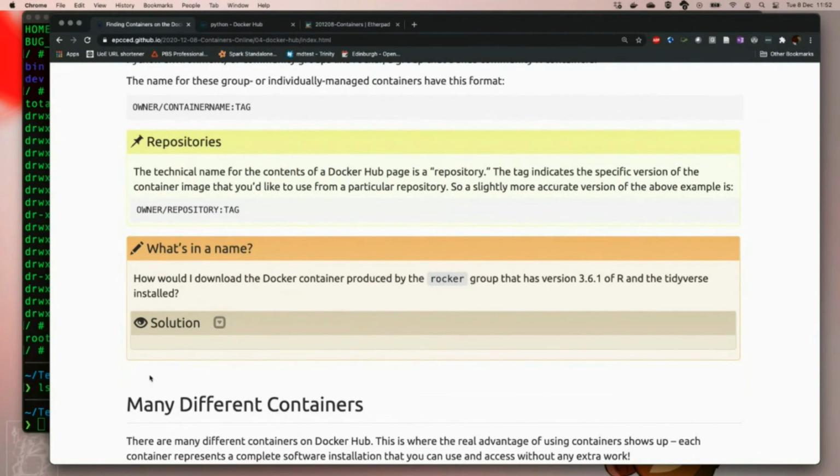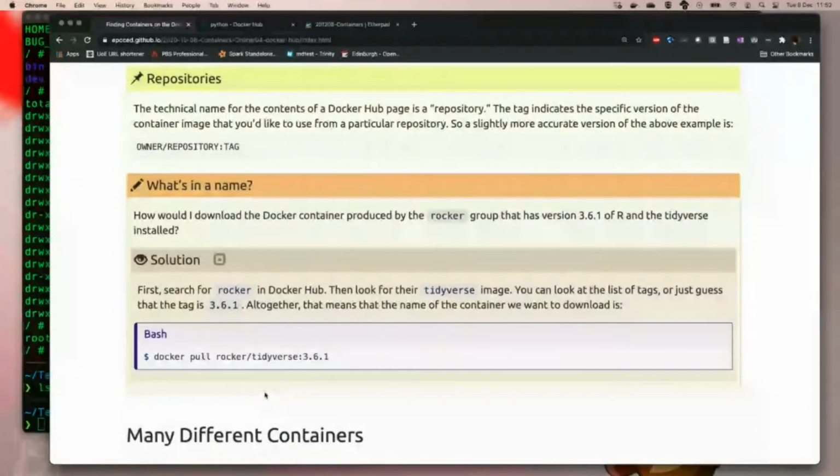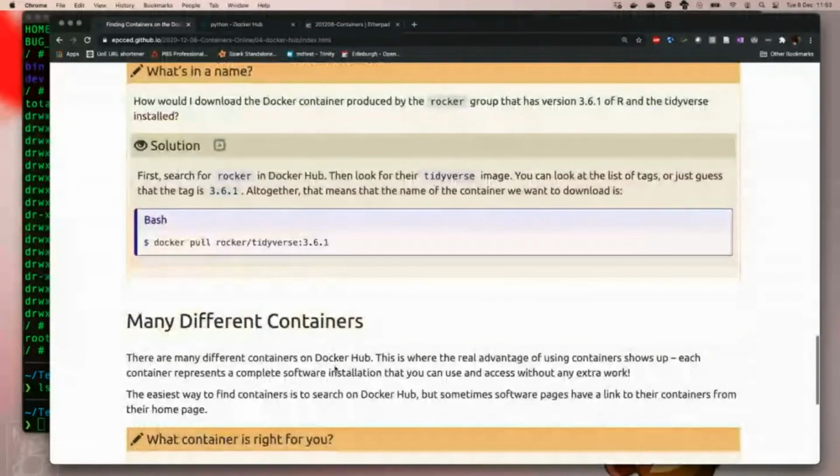You could go away and look on Docker Hub and search for Rocker R and look on the web page. If you did that, you'd find that you wanted rocker/tidyverse 3.6.1. So this is the people providing the container image, providing the repository. This is the name of the repository you want, which is the tidyverse version, and it's version 3.6.1 of R, and you can pull that down there.